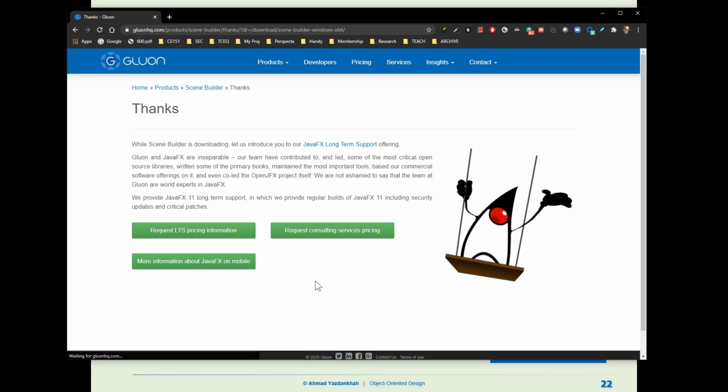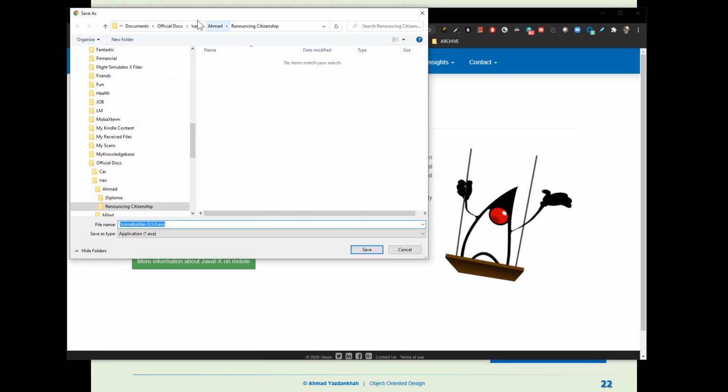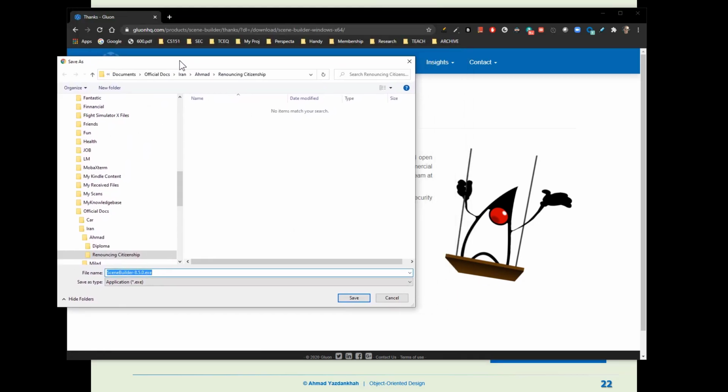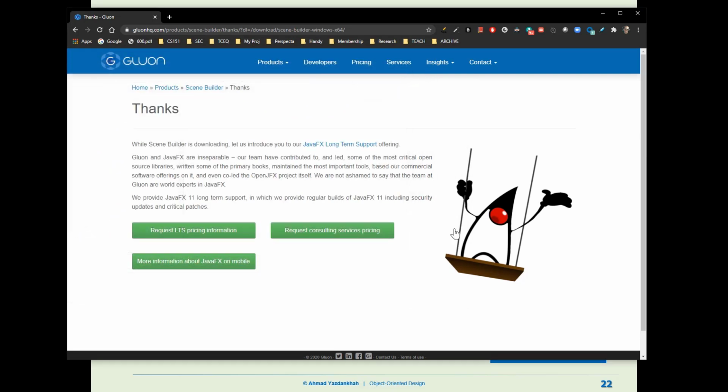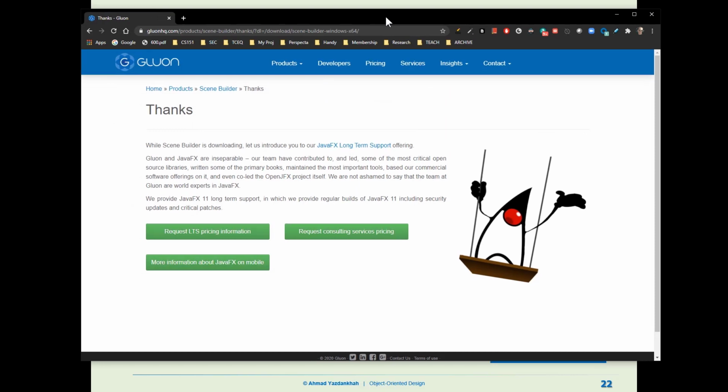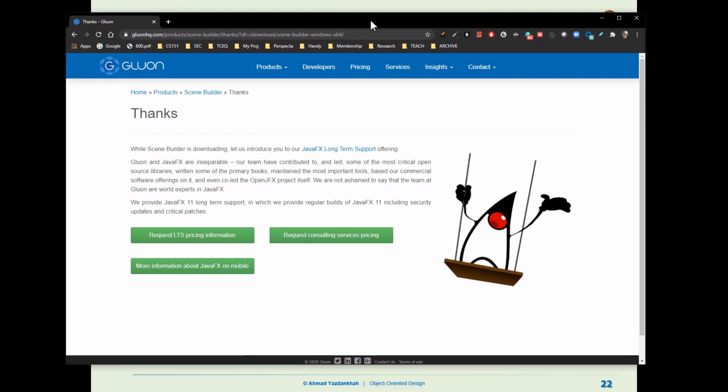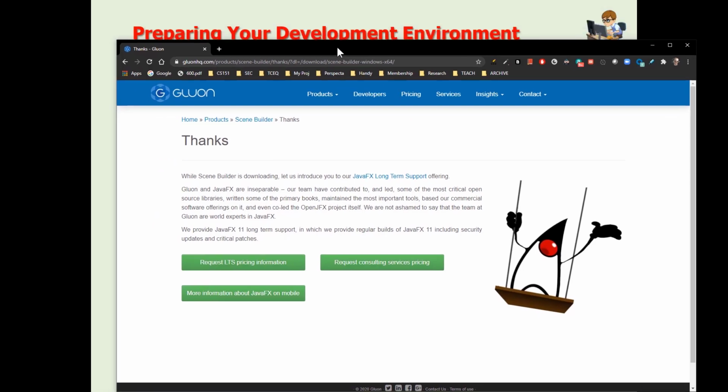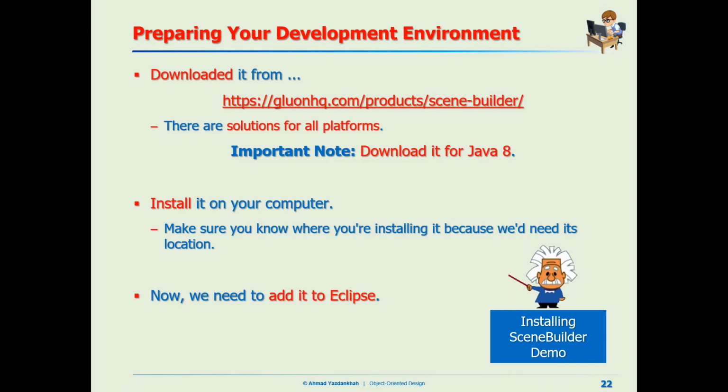Since I have downloaded it before, I install it, and to save some time, I'm going to skip this. It will be a very easy task, but make sure that you know where you are installing it. I would suggest creating a folder for all of your developing stuff.